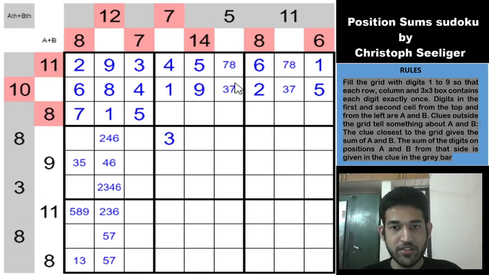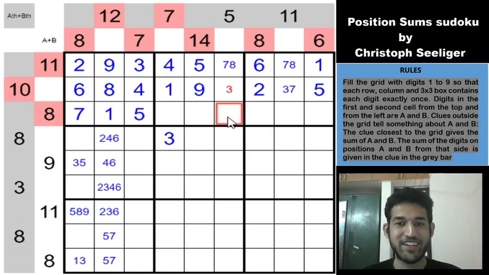Okay, this is a really sharp deduction, guys. I don't think we can have a 3 here. The idea basically works around the fact that the 5 clue is either 1 plus 4 or 2 plus 3. So if you have a 3 here, then it denotes that the sum of this cell, the 3rd cell from that direction, and the 7th or the 8th cell, doesn't matter which cell, will be 1 plus 4, right? Because 3 is ruled out as a possibility, so it will be 1 plus 4. But you can't have either 1 or 4 here. Very sharp deduction, so which means that this can't be a 3.